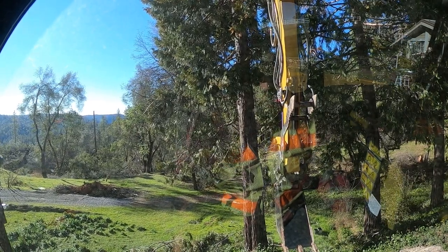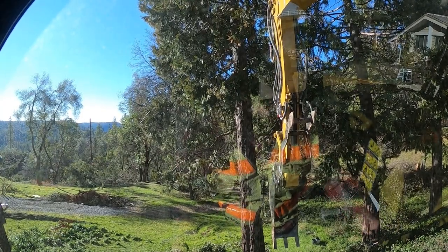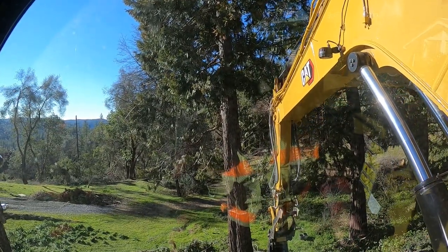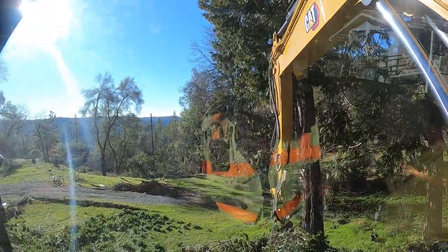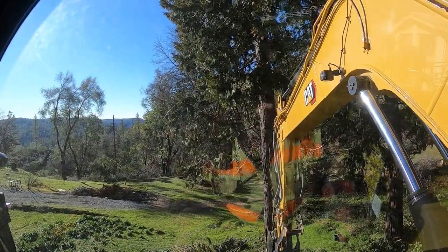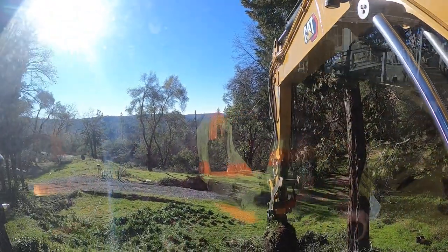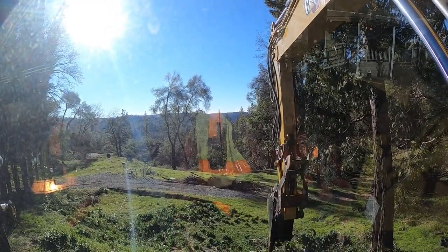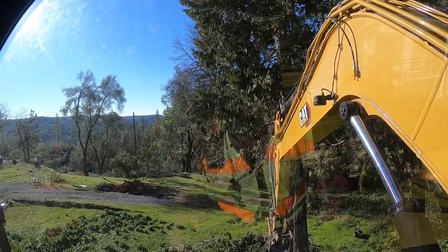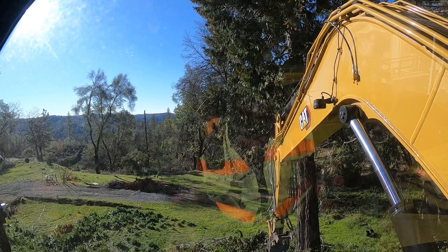Out of this cab the best possible. All right, let's see what we got going on here. Just gonna rip up the root system here on the tree. Ground's softer as heck probably already. Yep. Compromise it just a wee bit here. Got a good root right there. This ground is absolutely premium.